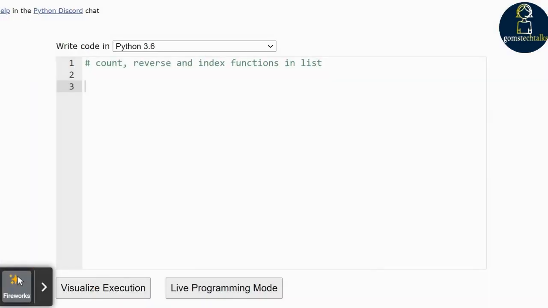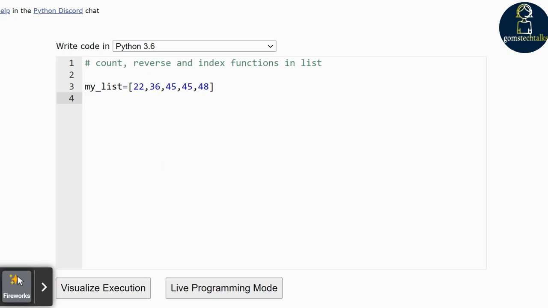We will discuss three important functions which are used with a list. Let us create the list with some elements. Let us understand what count is. The count method is useful to find out how many occurrences there are in a list of a specific element.